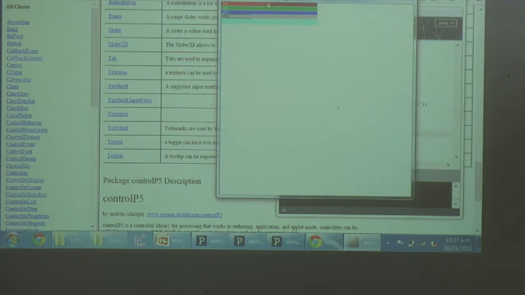So this is our color picker object, so I can change the red value, and you'll notice as I change these values, that little color bar at the bottom will change colors to represent what's in there. So we have red, green, blue, and alpha. Alpha is how transparent it is. 255 means it's completely opaque, not at all see-through, and as I reduce that down, it becomes more and more see-through. You cannot really see it very well, but there is a button behind there. If I click like that, you can sort of just see it flash. The problem is that ControlP5, if you don't tell it where to put things, is just going to put everything in the same place.